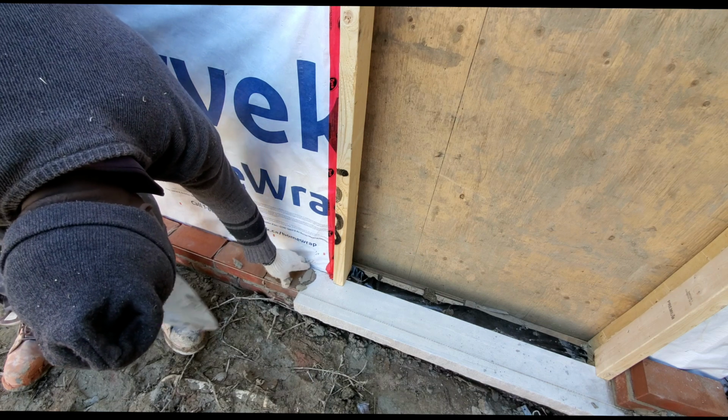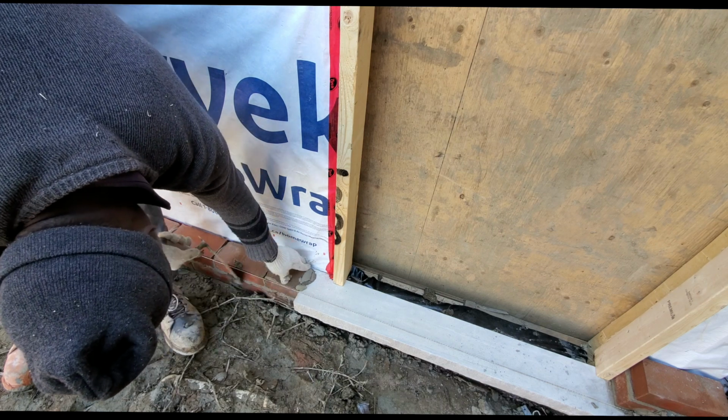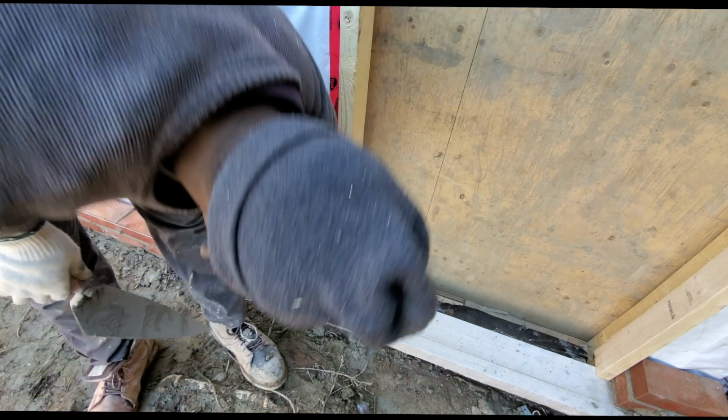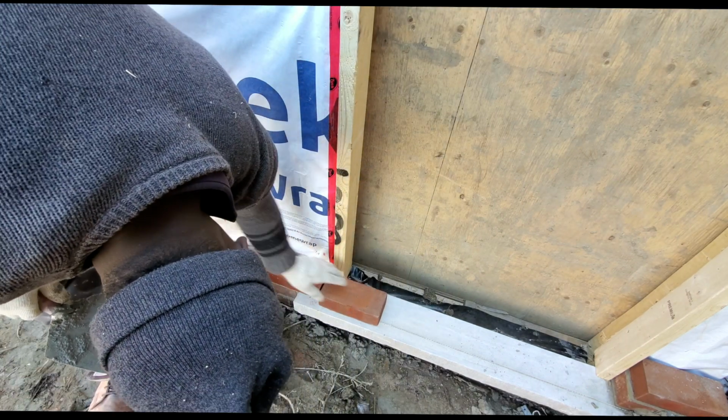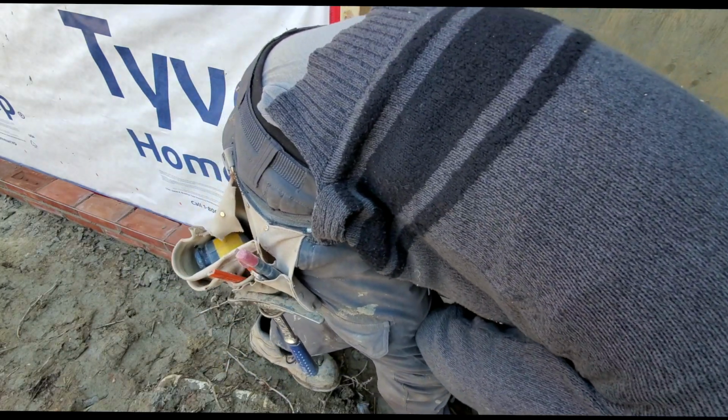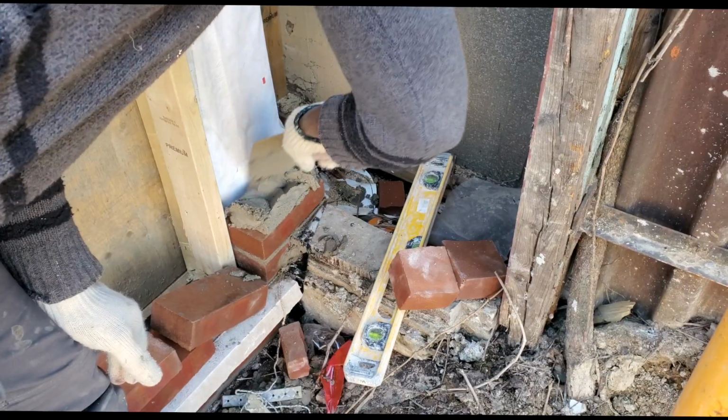Whenever you're catching your band like this, usually the first two courses on the concrete ledge are the two most important courses. If you mess it up, you're going to mess up the entire band. So take your time, no rush. Take your time and catch the band properly. And afterwards, you can move fast if that's something you like to do.